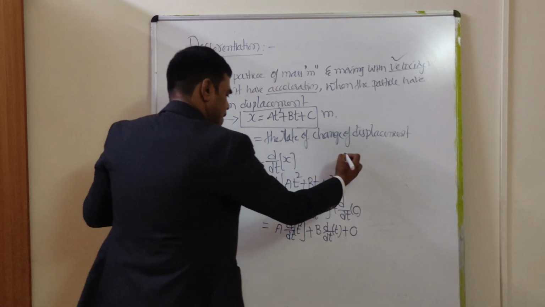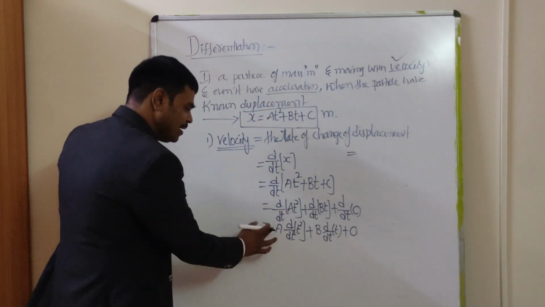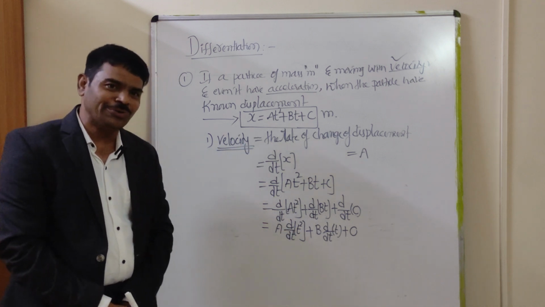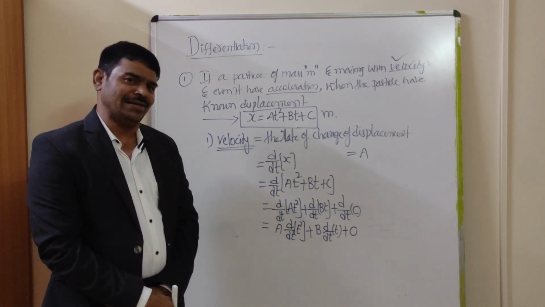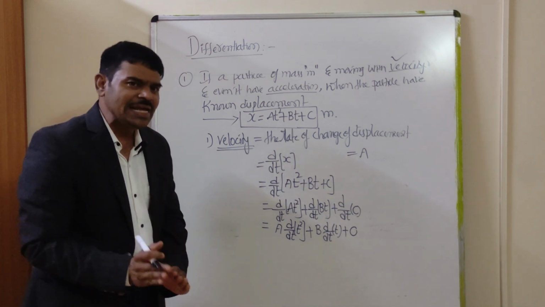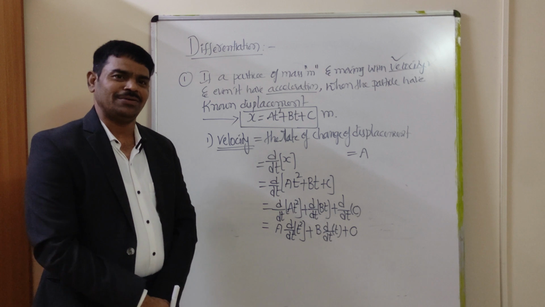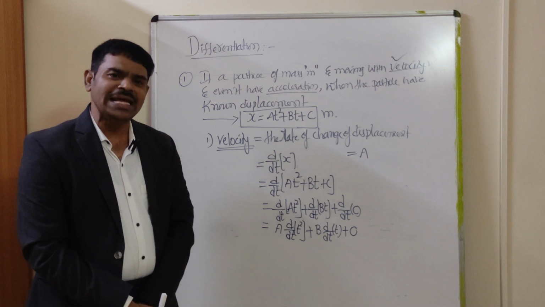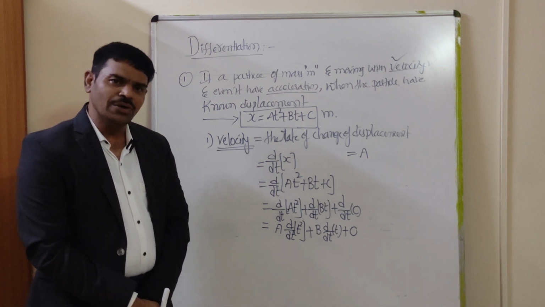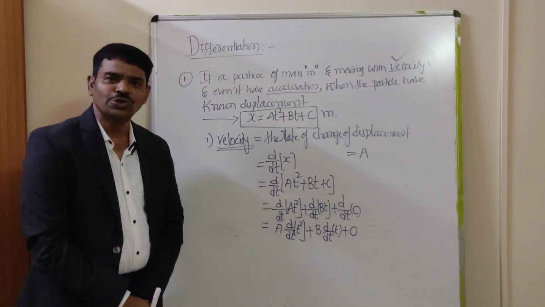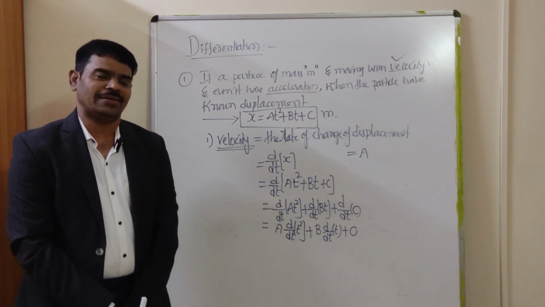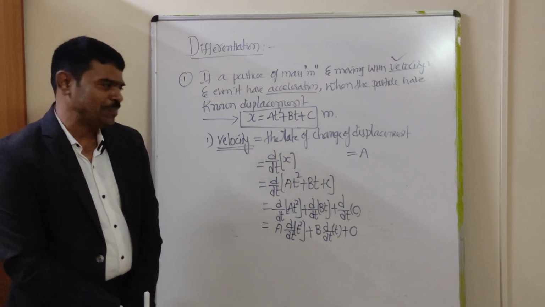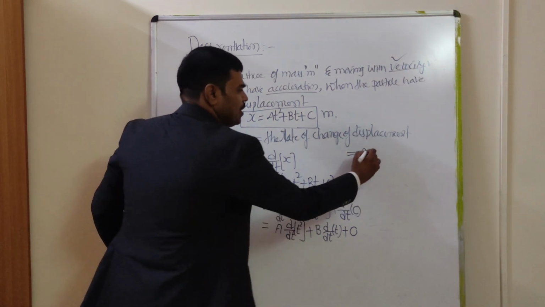Now from here I am continuing. a into the derivative of x square. I gave the formula to you earlier: 2 into x power 2 minus 1. Same thing, here I am giving it in terms of t. Derivative of t square is 2 into t power 1, that means 2 into t. How is it? n into x power n minus 1. Here n is 2, so 2 into t power 2 minus 1, which means 2 into t power 1. That is simply 2t. So the derivative of t square is 2t.